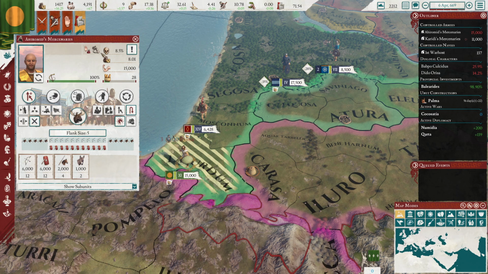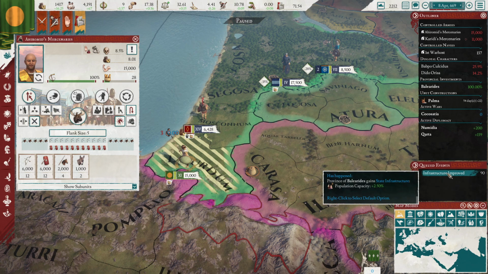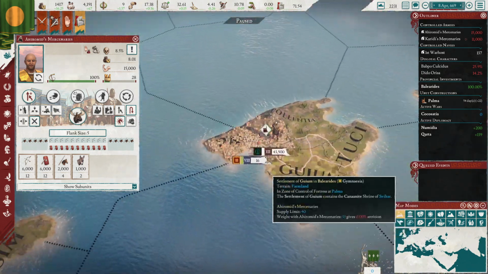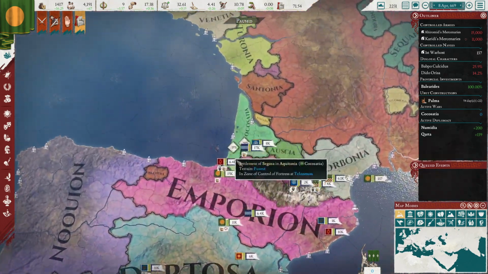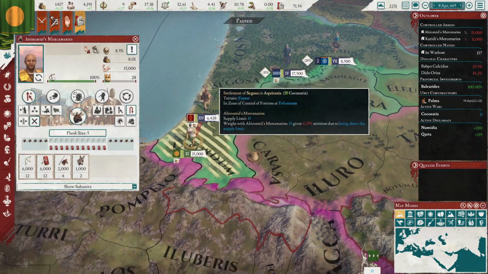Oh well. How's your enslavement efficiency? Wow, 21%. That's pretty damn good. We've got the extra pop capacity again, and that ups us to 582 now, maximum, which is good. It's what we want.